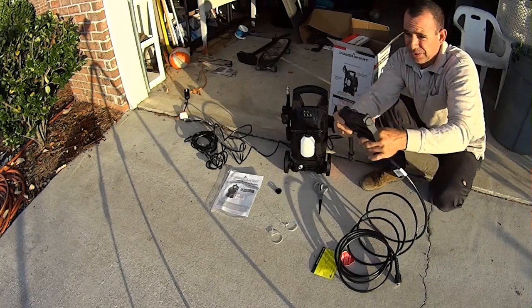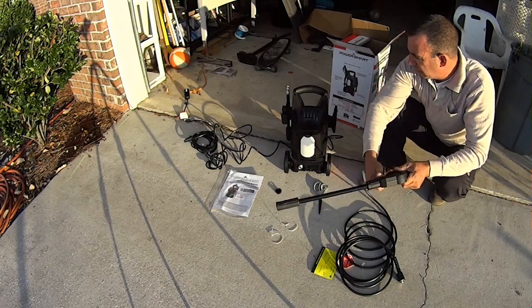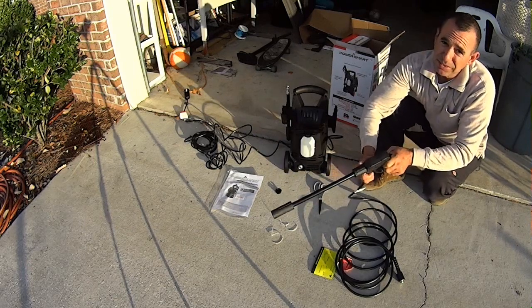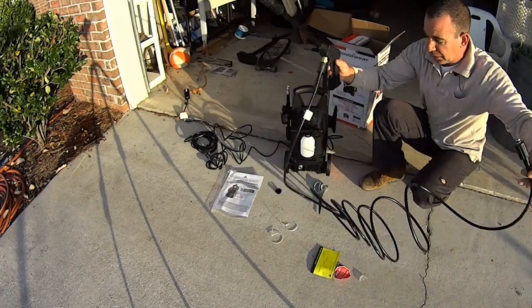If you guys have noticed, we've assembled our entire pressure washer with absolutely no tools, none. So you know what that means, right? It means you don't need any tools to take it apart. So if you're using it, you can quickly disassemble it.